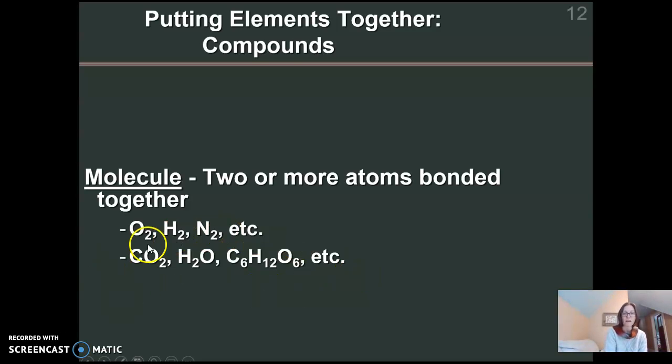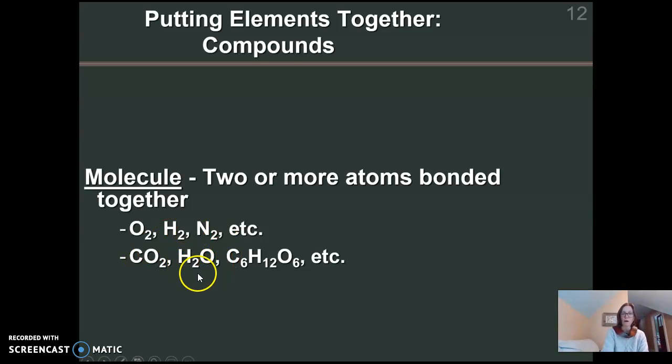Compounds are what we have in the second line, and they are made of 2 or more different elements. So carbon and oxygen, hydrogen and oxygen, carbon, hydrogen, and oxygen. Here we have a carbon, and in CO2, there's just 1 carbon bonded to 2 oxygens. So the little 2 that hangs down is only referring to the element in front of it. If there is just 1 of an element in a molecule, they don't write the 1. Just for simplicity, that C represents the 1. I don't know why. It's just how chemistry is.